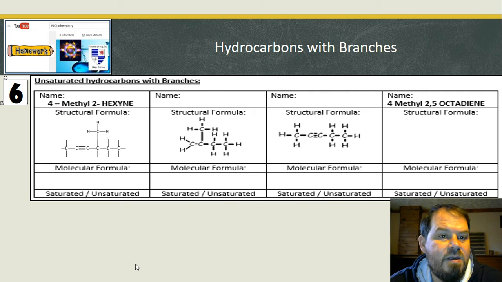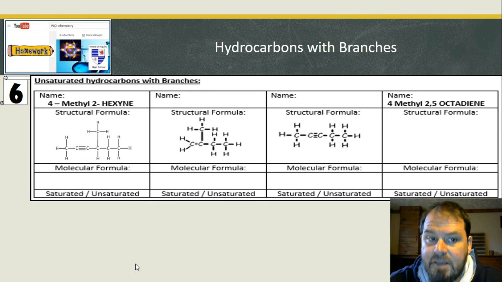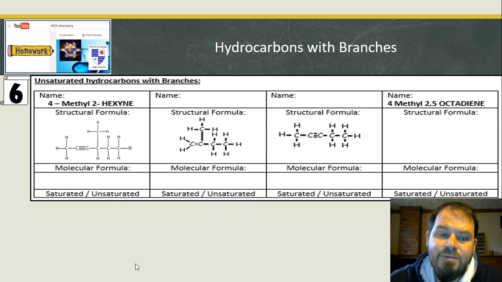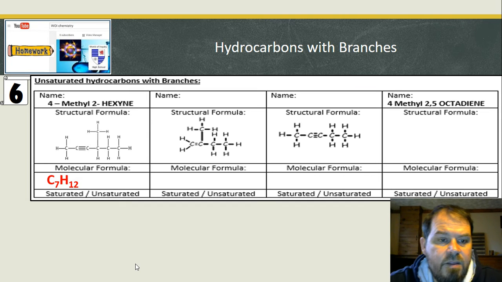But here's where you need to be careful, because as you put these H's in, each carbon can only have 4 bonds. And if you look closely at where the triple bond is, the carbon to the left of the triple bond has 4 dashes around it. And the carbon on the right-hand side of the triple bond has 4 dashes around it. So if a carbon already has 4 bonds, you can't give it any hydrogen. And then triple bond means that the generic formula would be CnH2n minus 2. So 7 times 2 is 14, minus 2 is 12.